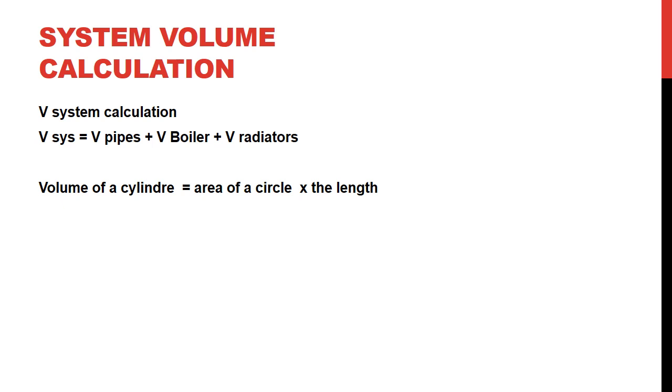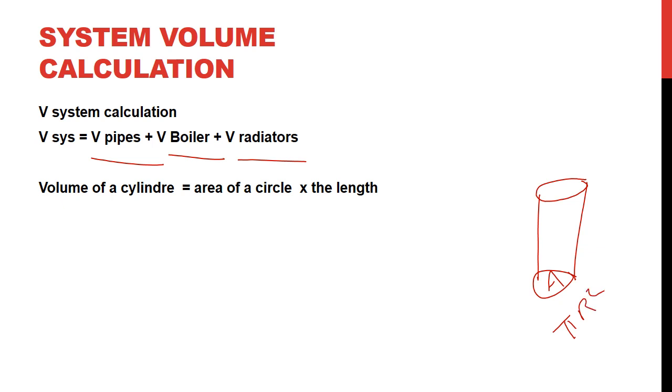How do we calculate the system volume, or the volume of the water in the system? So we have the volume of the pipe, volume of the boiler, volume of the radiator. So we are thinking of the volume of the water in the pipe. If we think of, this is the pipe, a piece of pipe. So the volume of the water is going to be the area here of the pipe, which is pi r square, r being the radius, pi is 3.14, times the length of the pipe, which is this part here. So that will give you the volume of a cylinder. So thinking of that, we can calculate and estimate the volume of the water inside the pipe.